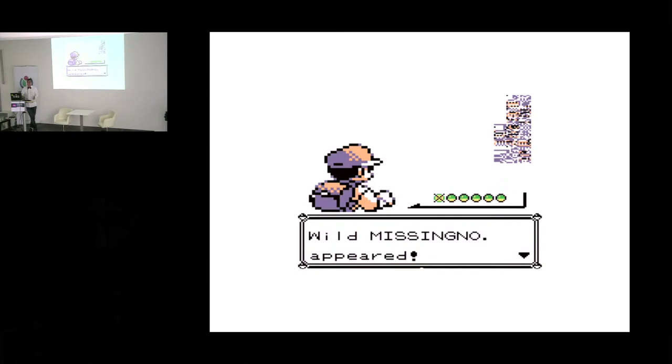And on examining the dumped ROM of the game, you will find a table of all Pokémon that exist. And in this table, in addition to the 151 official Pokémon, there's in fact 39 cleared entries, all of which have the name MissingNo, which stands for missing number. So those used to be actual Pokémon, but they were then zeroed out and replaced with these blank entries, essentially. And so when you go surfing on Cinnabar Island, the player's name will index into this table and in some cases hit one of these forgotten entries, and that's why you get to see MissingNo.